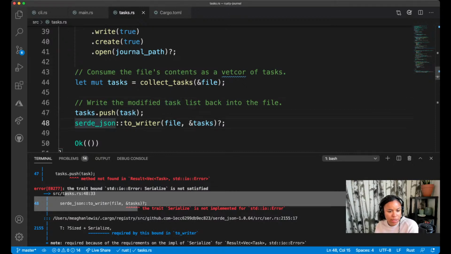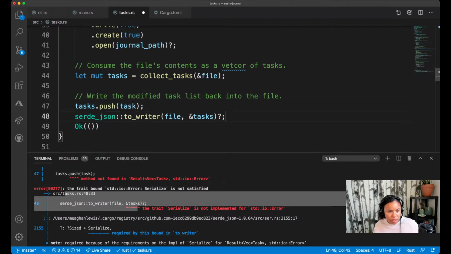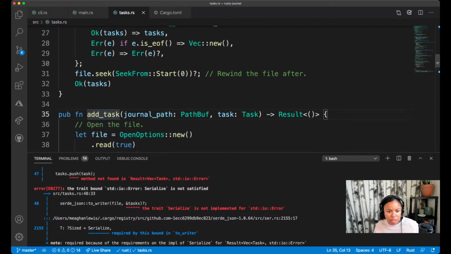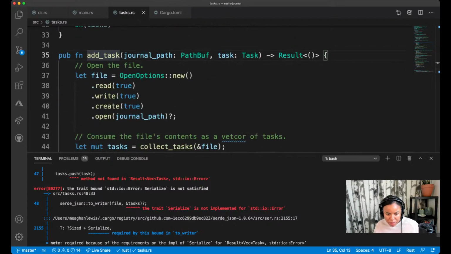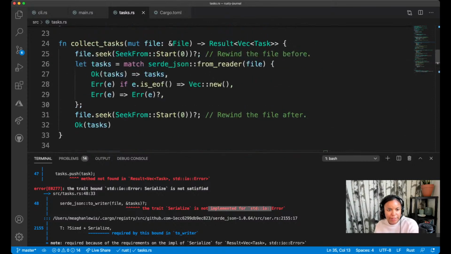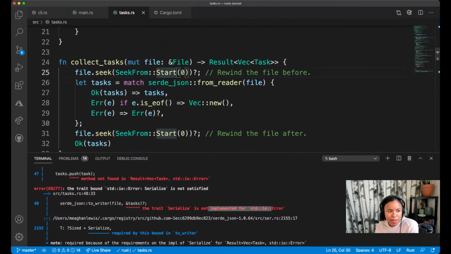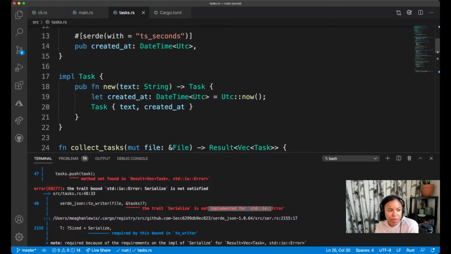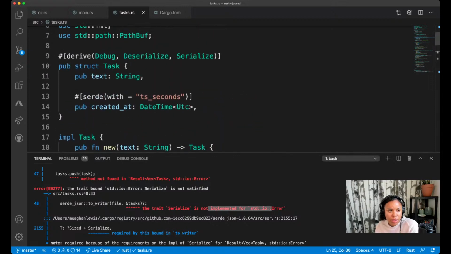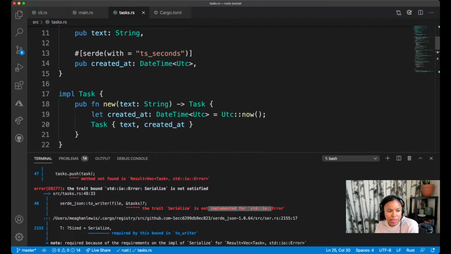File, Task, okay. Serialize is not implemented. Oh, okay. Serialize is not implemented for std::io::Error. Debug, Serialize.